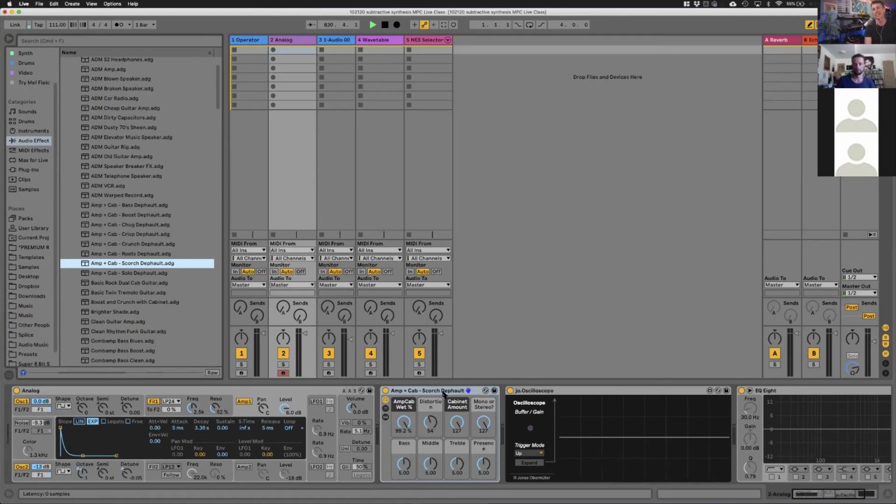But I guess what I'm trying to say is to think about the shape of the sound. What is the shape of the sound? How does it change over time? How much frequency content does it have? Is it very heavy in the lows? Does it need the highs taken out?